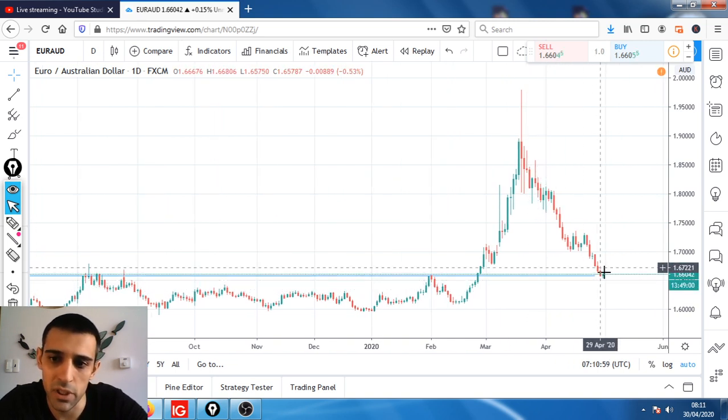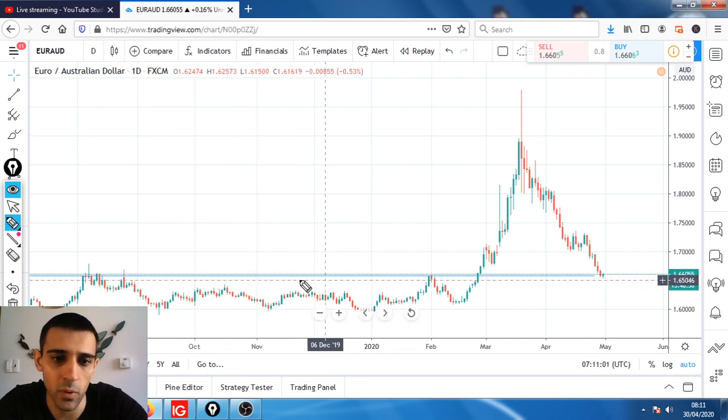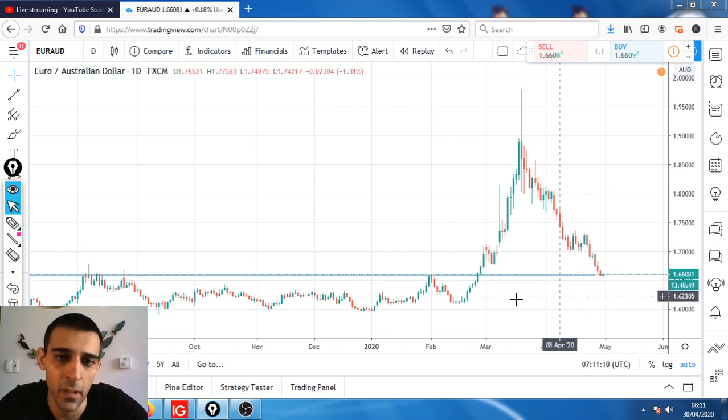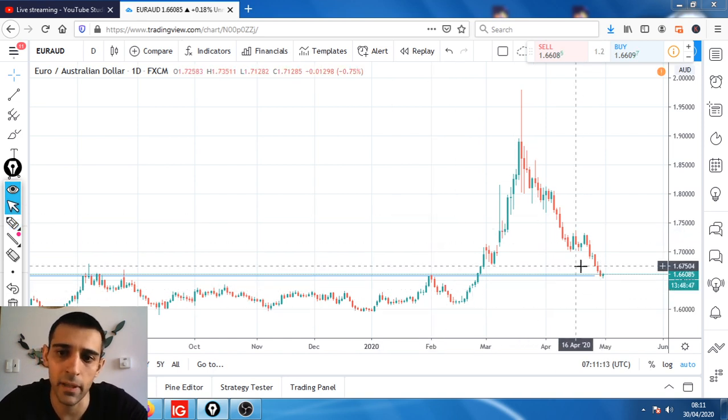Because we're going to take the short position, I do expect the price to break this zone in here, which is where the price is currently sitting around. So it's just having a reaction now, and we're going to see what's going to happen at this time.